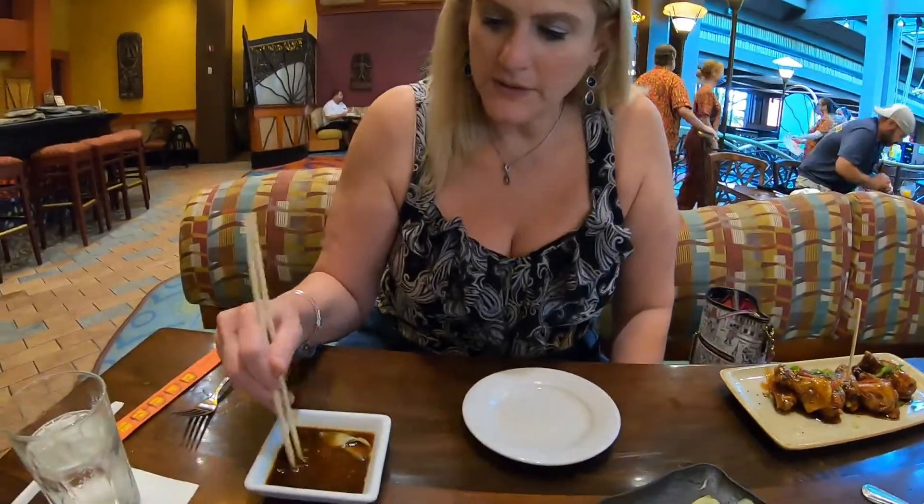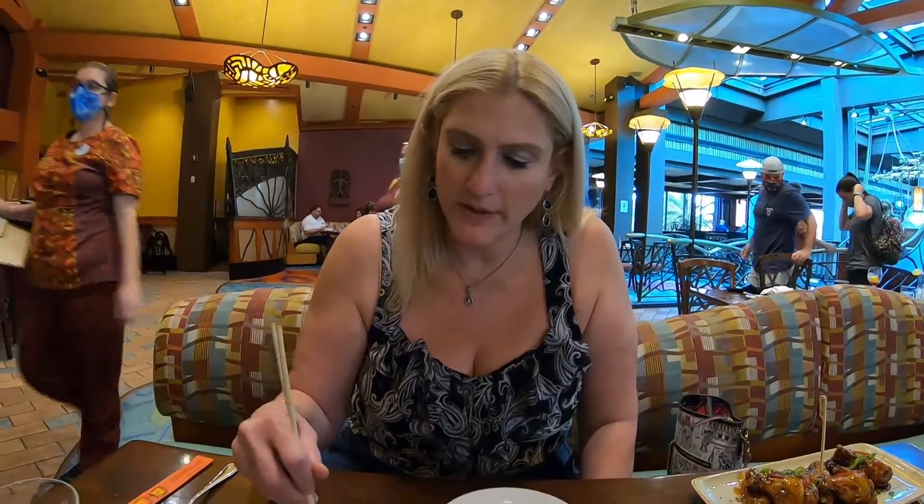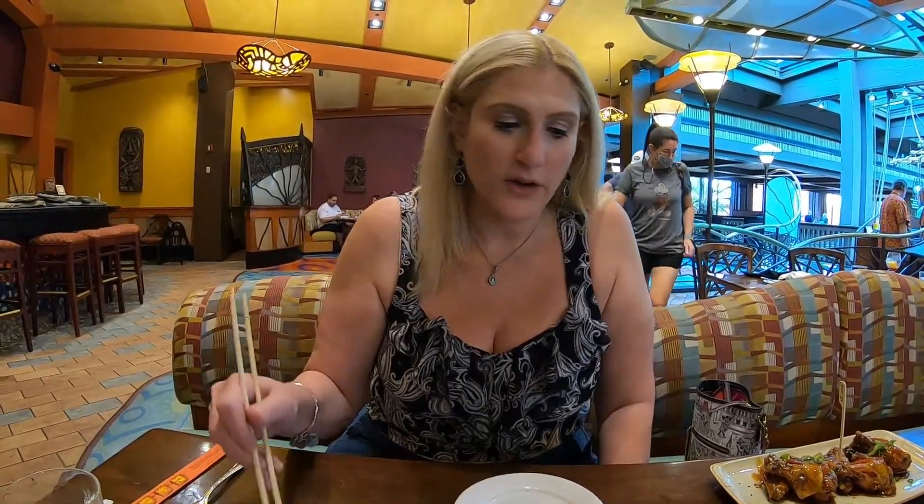I've just about mixed my little soy sauce concoction here. I like to put some wasabi in the soy sauce and then a little bit of ginger — that's just my preference for how I like to eat my sushi. I don't know how potent their wasabi is; I hope it has a little bit of a kick to it, but we'll see in a moment. Let's grab one of these little suckers and give this a try. It's so awesome! It's very good, and I'm just excited to eat a California roll.